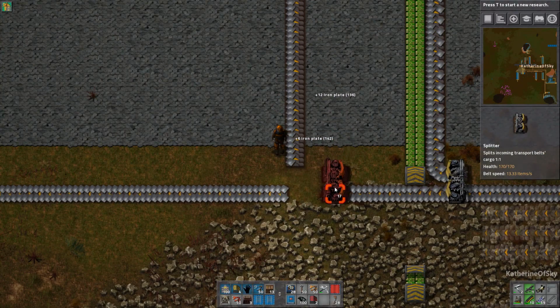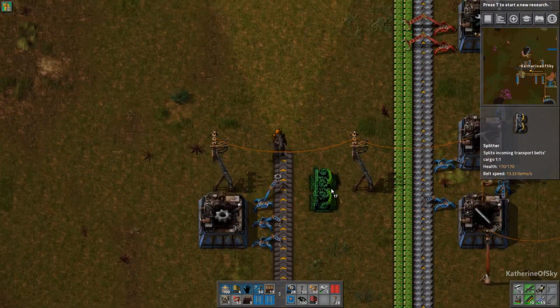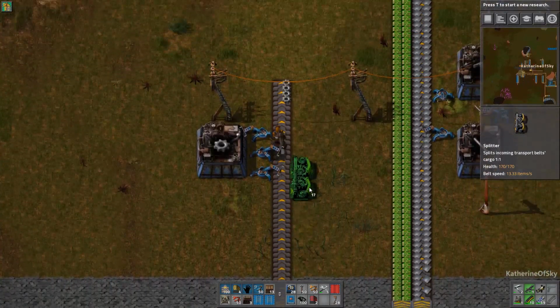What we need to do is not this. Okay, I'm going to clear this line and forget I did that. That was a bad thing. That was very bad of me. Very, very bad. Bad KOS.